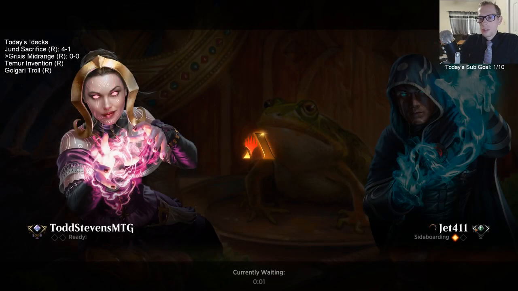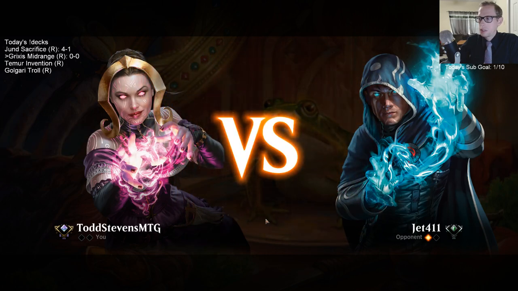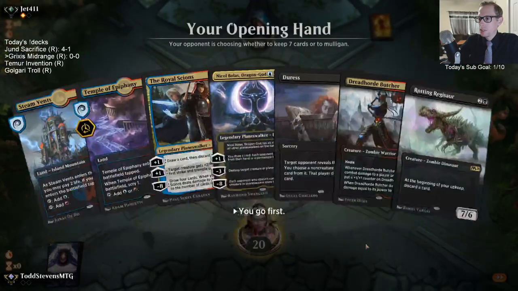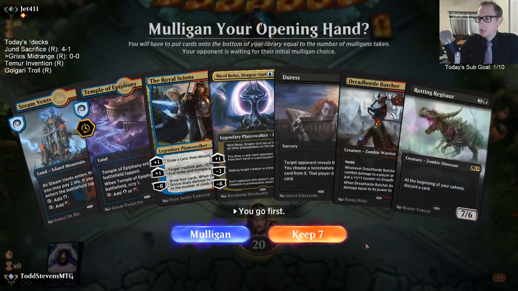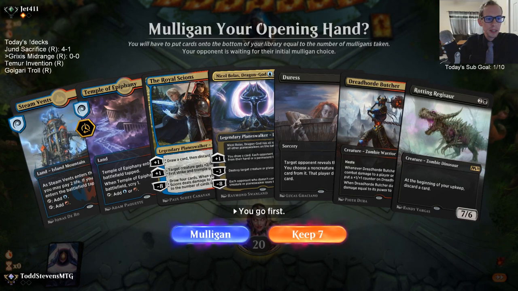Okay. So the control route didn't work against that card advantage. Let's try a more aggressive hand. Ugh, we just don't have black mana. I think what am I at, 17 with this deck? I'm at 17 with this deck.